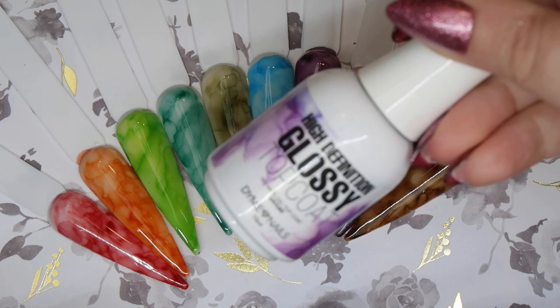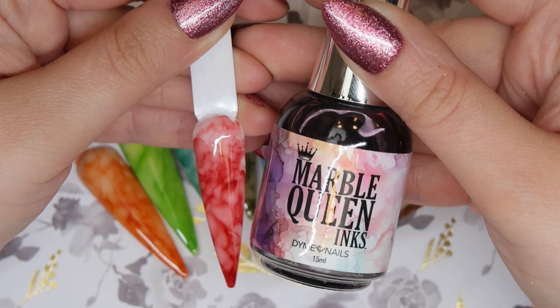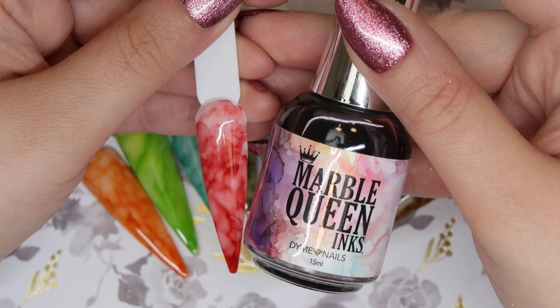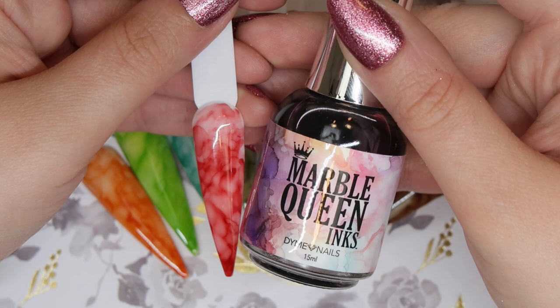So shiny. And the nice thing about her inks is they blend so nicely and they're very pigmented. So I have Aubrey's inks, I have KoKo and Claire's inks. If you're looking for my thoughts comparing all those different brands, Aubrey's is not as pigmented as the Marble Queen inks or KoKo and Claire, but I feel like there's still a purpose for lighter shaded inks. If you don't want something that takes a bit to blend out, that might be the way to go. And then the KoKo and Claire inks are super, super highly pigmented, but sometimes they can be a little difficult to blend out.